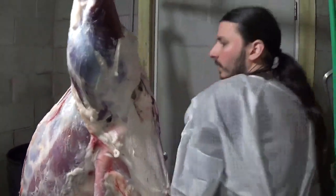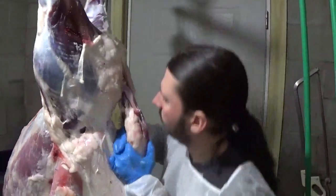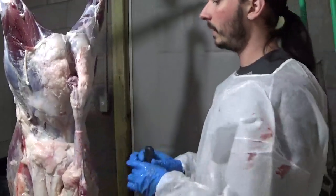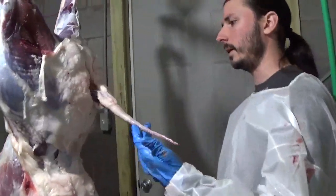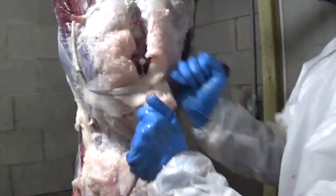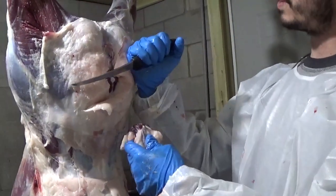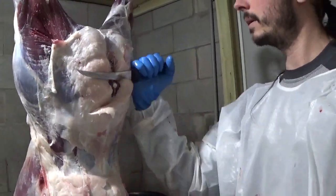Okay, now it's back to the point where I want this one splitting. There, we don't want none of that. Just for show and tell, there's a stripped deer tail. There it is cut off. There's 50 little joints in there. You just pick one. You just literally, if you don't get the first whack, you just keep digging that knife a little deeper and a little deeper.